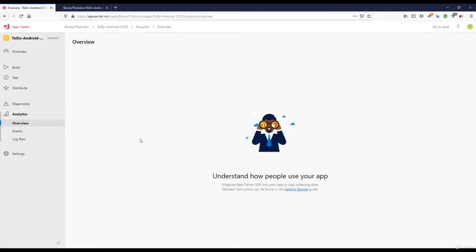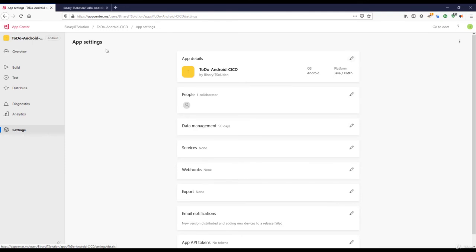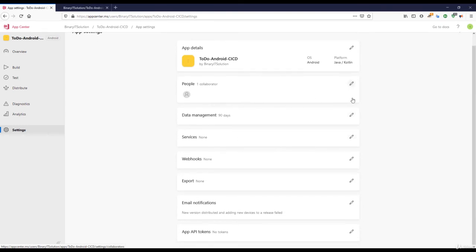And also for the analytics, we haven't added that. That's basically the analytics of how many users are currently online, and where your current apps are downloaded. So all of the stuff you can see in the analytics over here. And for the settings, this is my current app setting detail over here. Currently I am configured to Android over here, and there are a lot of things that you can do. So for the data management, it can keep up to 90 days of records, right? And I think that should be all the stuff.